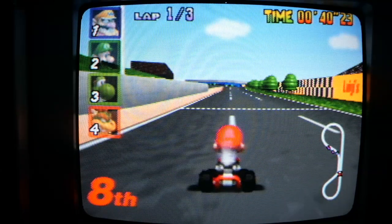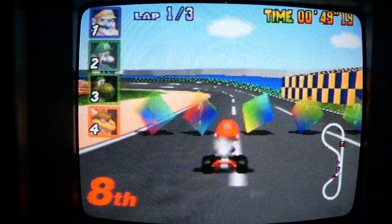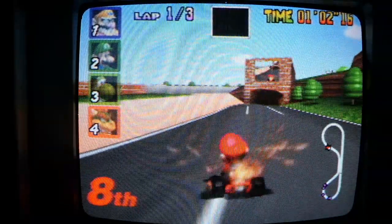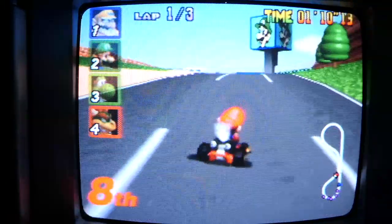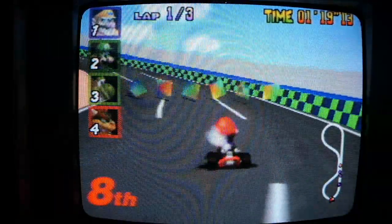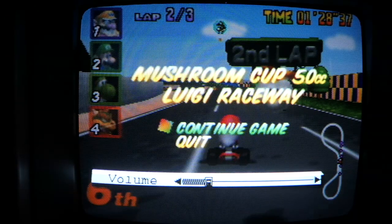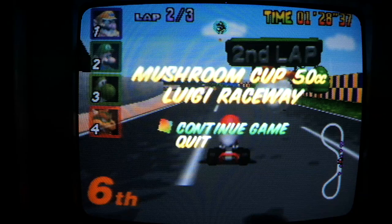Looking at the picture in person is just beautiful — though again not the best on the market. Really it's the sound that is the selling point of this TV, which to me is just as important as the video. I'm going to turn it down now and switch games. I've got Wave Race 64 and NBA Hang Time to show off some variety.